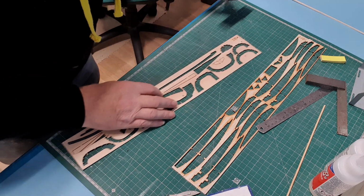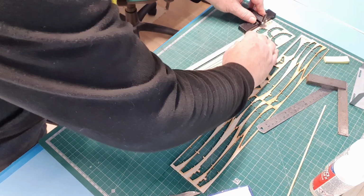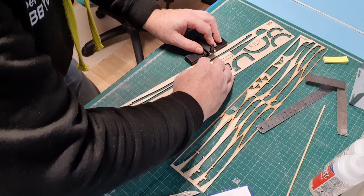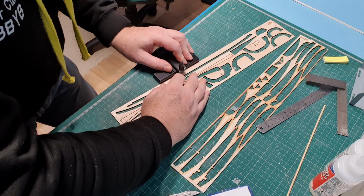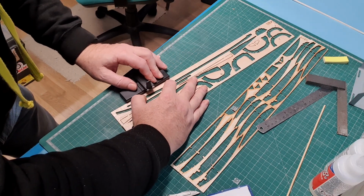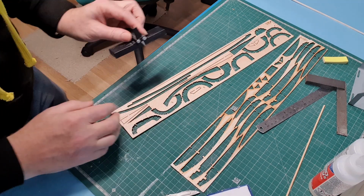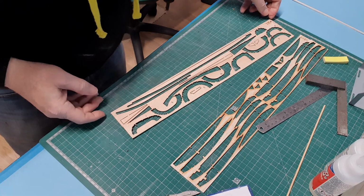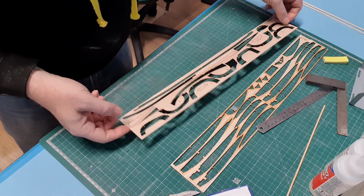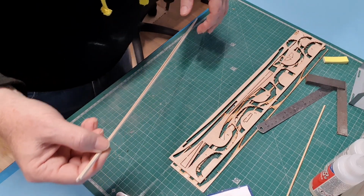That's probably just the one more strip would do. This is another, this is 335A, and let's see if we can sneak a bit out of the edge of this. There we go. And that should give us another piece of 1/16 by 1/8. Not quite as hard, that sheet. So, not a problem. Okay. So, back to the bench.